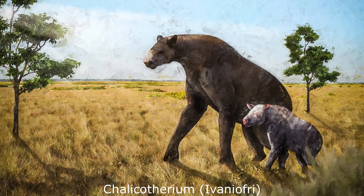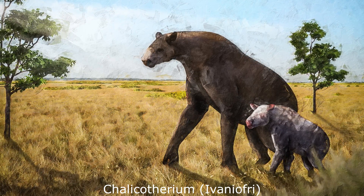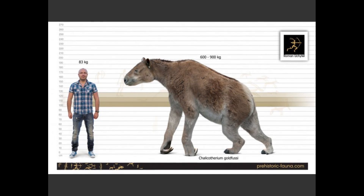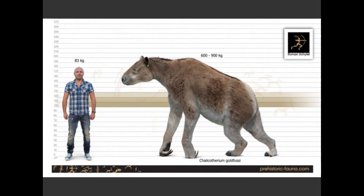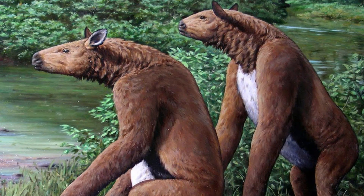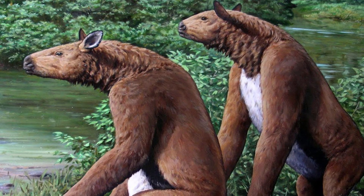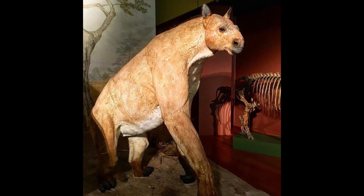One of the oldest known members of the group was the genus Calicotherium, which was native to Eurasia from the Middle Miocene to the Early Pliocene, between 16 and 3.6 million years ago. Standing up to 2.6 metres or 8.5 feet tall and weighing up to 3,300 pounds, this slow-moving browser inhabited the closed forests of Miocene Germany, China, and the Indian subcontinent. With a superficially horse-like head, flexible upper lip, and lacking canines as adults, Calicotherium would have utilised its large claws both as hooks for seizing vegetation and for defence against sabre-toothed cats and amphicyonids. Callosities on the ischium imply that these animals would sit on their haunches for extended periods of time, probably while feeding.